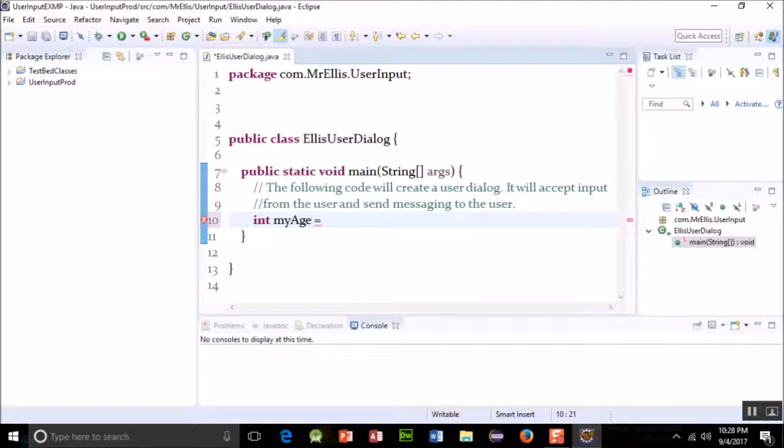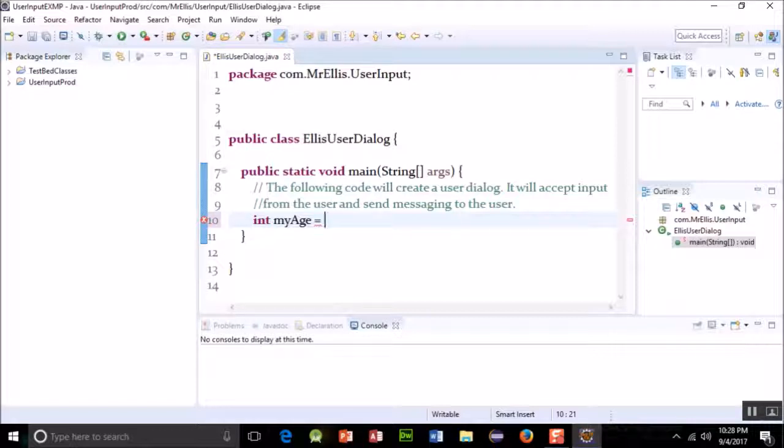The problem is JOptionPane only returns string values. So if I want to use that value as an integer, I would have to parse it out as an integer value.